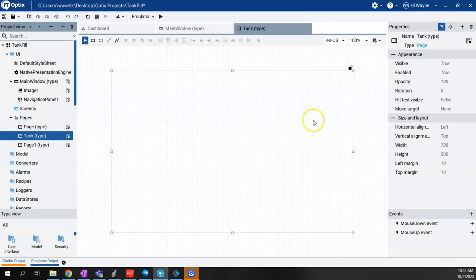Let's come back to tank, and now we're going to finally put some objects on here and tie them to our scene. Being that we have a tank and two control valves, I'm going to first put the tank object in here. To do that, up top we have our template library.